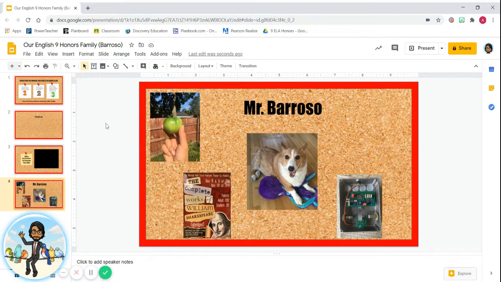So these are all things that are important to me or represent me in some way or another. Remember, that's the purpose, is for us to get a chance to understand who you are. So for instance, I've got this picture of me holding this tomato. This is from my garden. I like to garden, and I have a very small one in my backyard that was pretty successful this year.